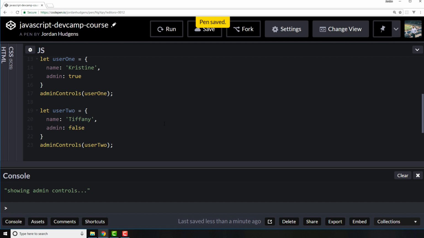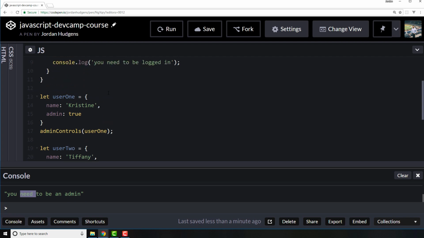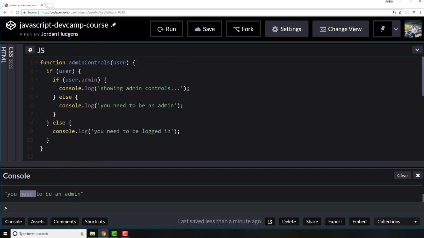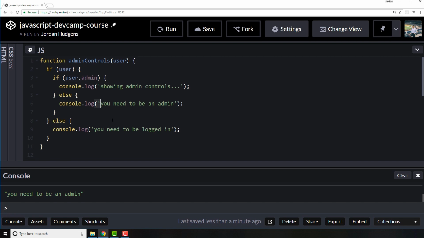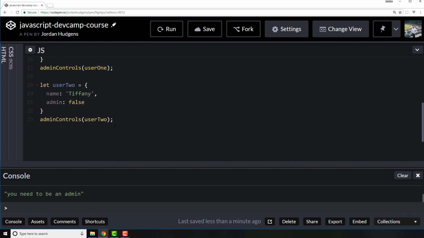And now if I save and run this, we should have the you need to be an admin. So we still have our showing admin controls, and now it says you need to be an admin. So everything there is working perfectly. They dropped into this because it was true, but then they were not an admin, so it fell into the else statement. So everything there is working.